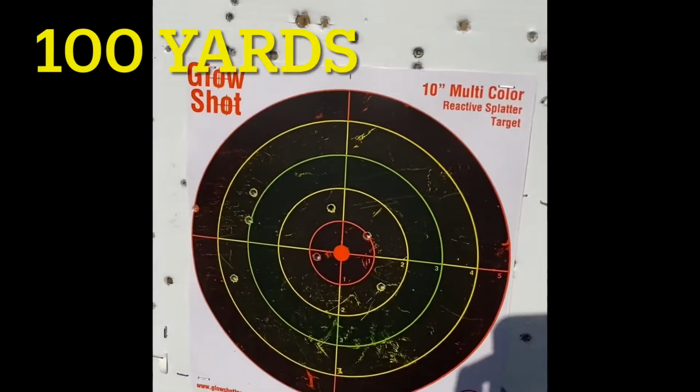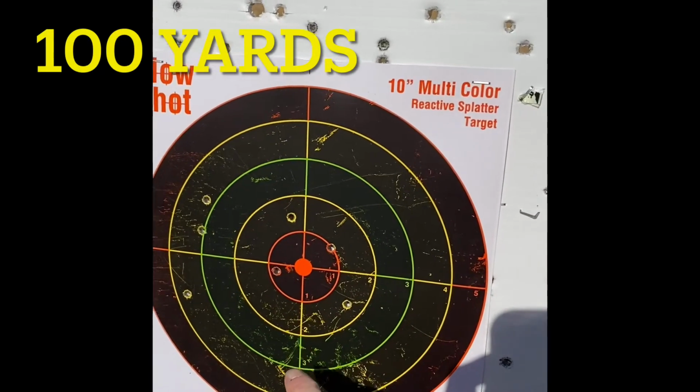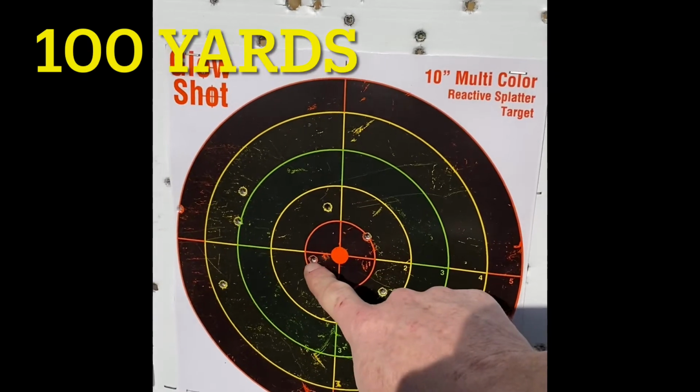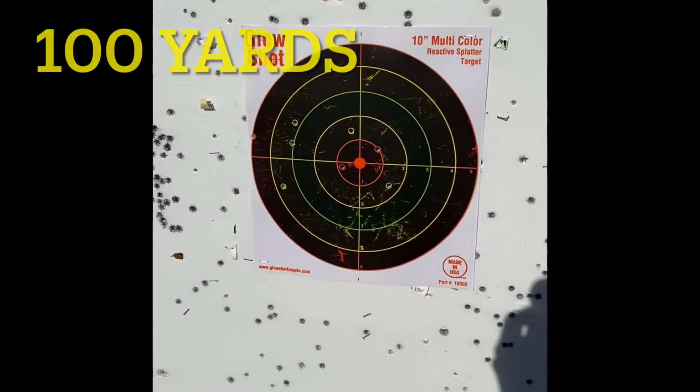So I made a couple adjustments to the AR iron sights, the flip up sights. Came down and got some new grouping. I took three shots and it pulled it right in. Take a look. All right, so these were the previous shots, 1, 2, 3, 4, 5. Made an adjustment, 1, 2, 3. Shooting pretty good.